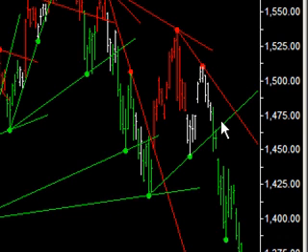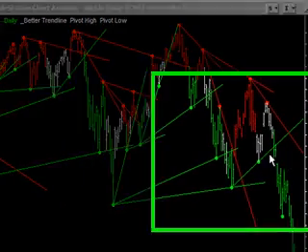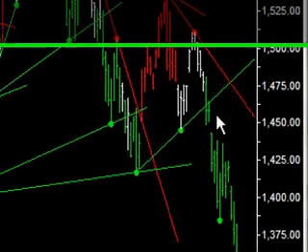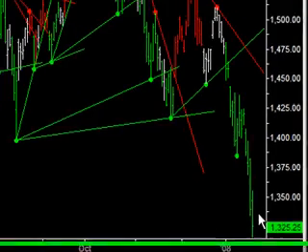So here we're mid to late January 2008, and we've just had a massive decline in the E-minis, and this is a daily E-mini chart on TradeStation. You can see how we had a close beneath this rising trend line, and that was a perfect signal for one of these large swan dive moves for the market.